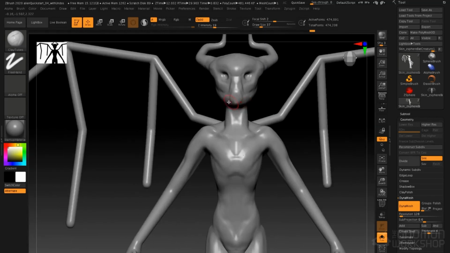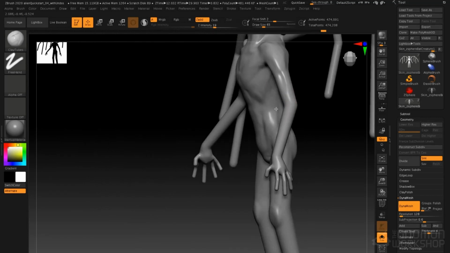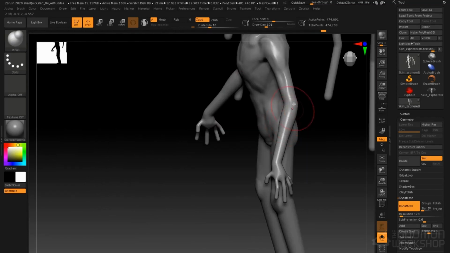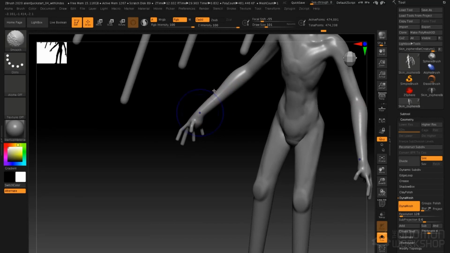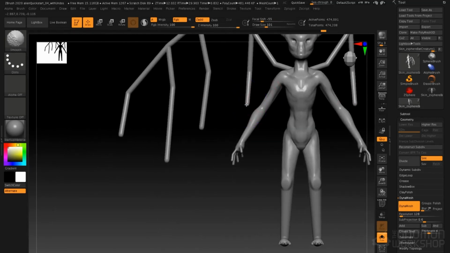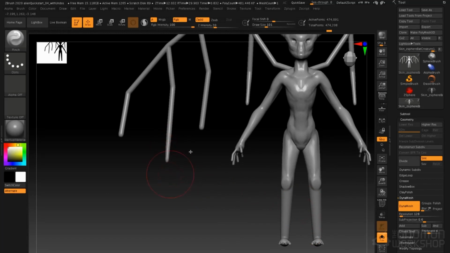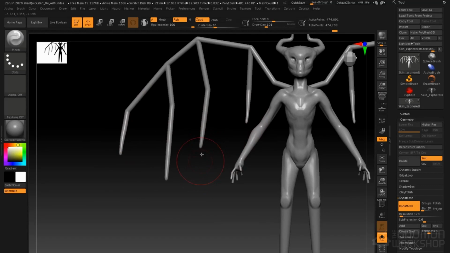So again, I don't want to spend too much time sculpting on this during this demo because we've already got sculpting videos that you can watch. I just want to make sure that you see how easy it is once you've Dynameshed it to just go in and start working. So let's take a look now at those wings. I'm going to go ahead and take the smooth brush and I'm going to taper down the tips of those wing bones. I'll do B for brush, P for pinch, select the pinch brush, and I like to just quickly tap the tips of those wing bones just to give it a nice little point.